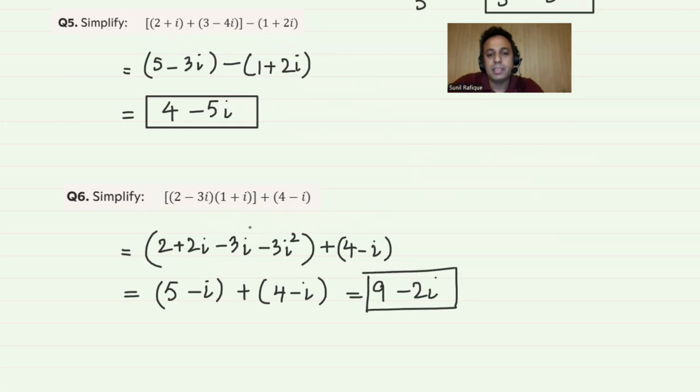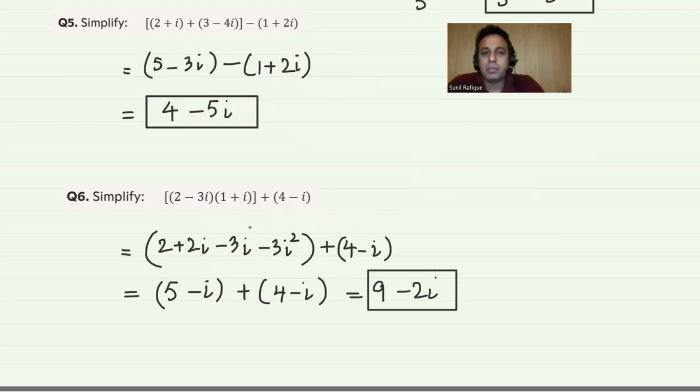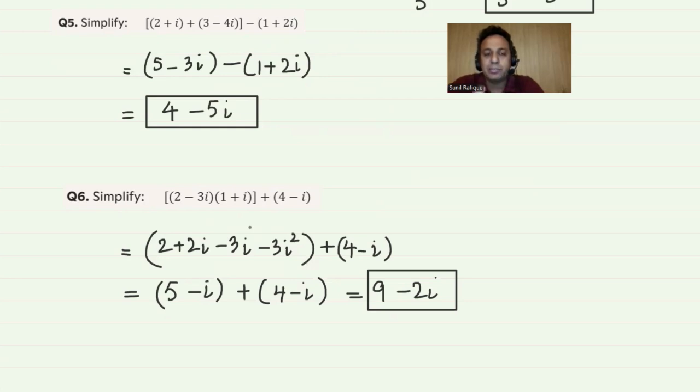And that's it. In this short video on complex numbers, I just explained the operations with complex numbers and how you can use these ideas to add, subtract, multiply, and divide complex numbers. The exam questions are obviously harder as compared to this because they test a lot of skills in a single question. So stay tuned. Keep watching for more videos. By the end of this series, I'll solve the past paper exam questions on complex numbers.